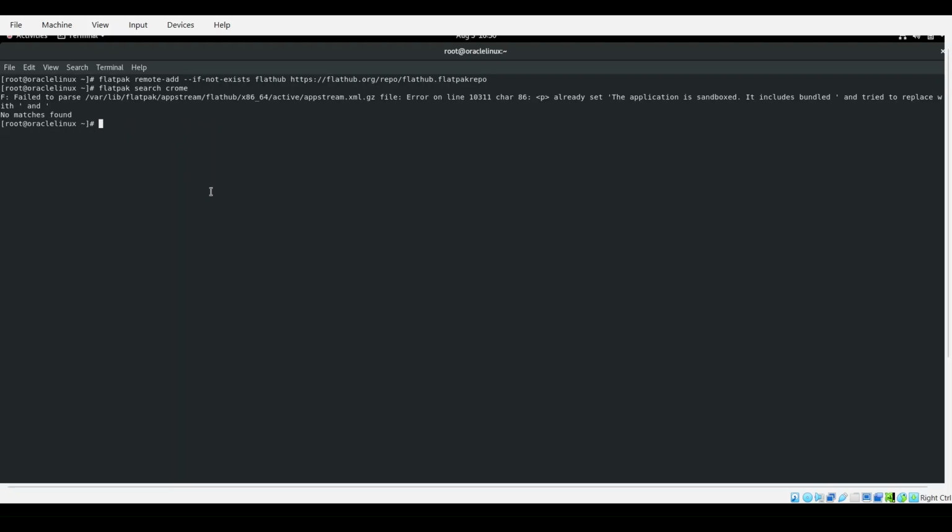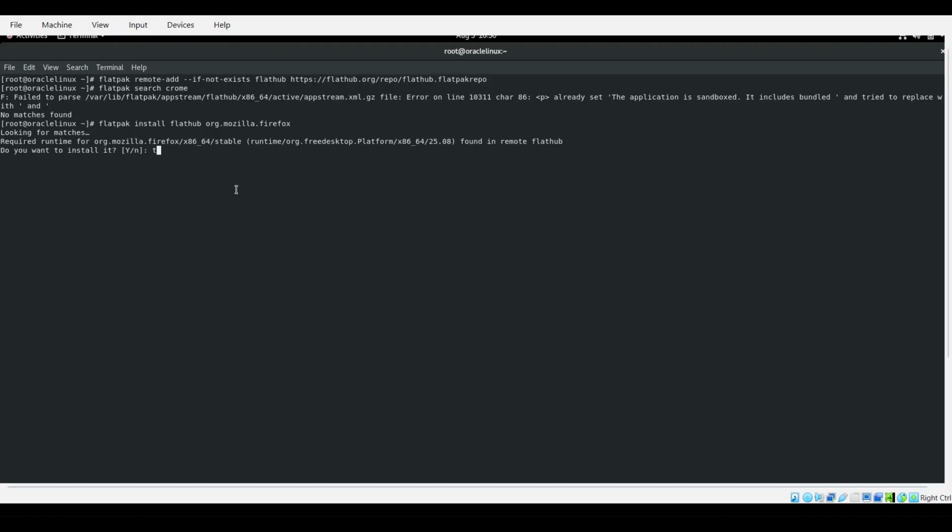If I have to install an app, then I can use flatpak install flathub org.mozilla.firefox.